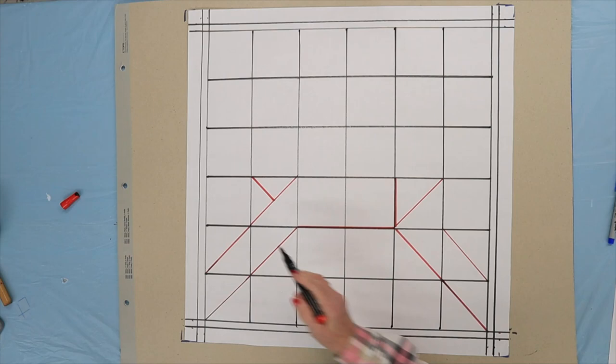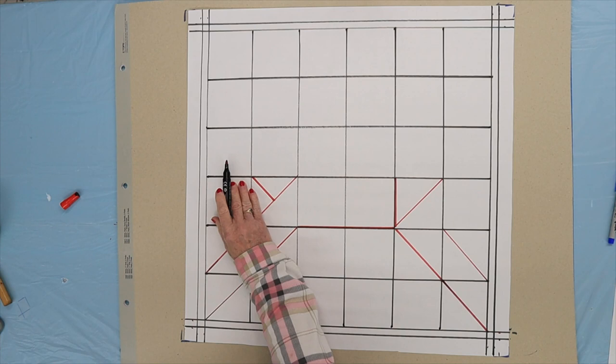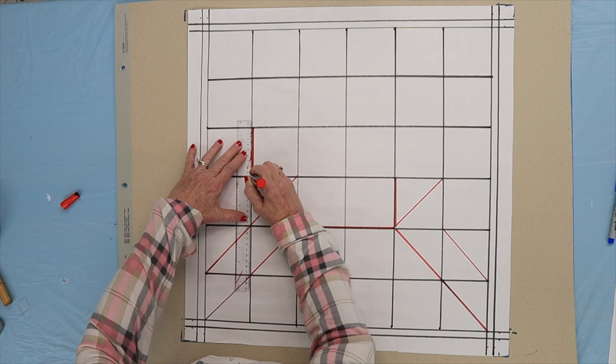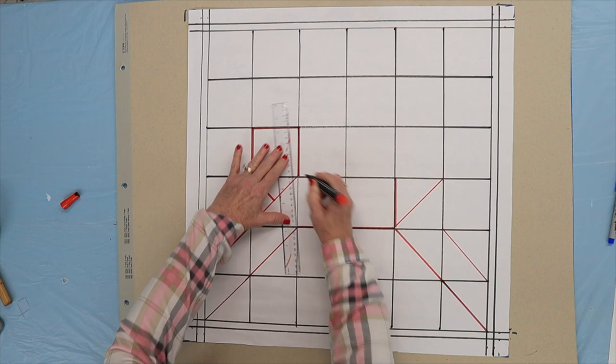All right, now let's go back to the fourth line. We're through with the first, second, and the third. We're halfway home. All right, up on the fourth row, first block, we don't have anything. On the second block, we're drawing part of the bird's chest. And that is actually your grid lines as well. See that? So all we did was just draw around that block.